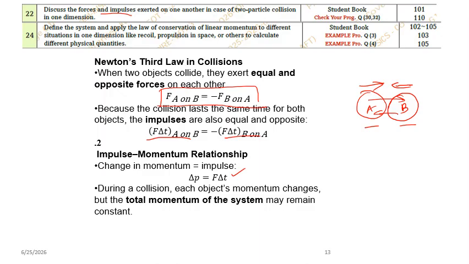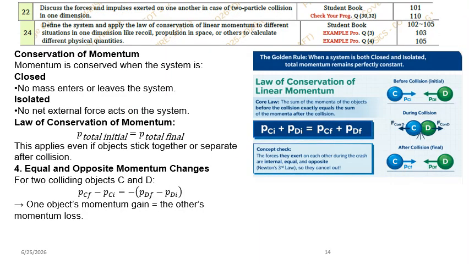Okay, now let us go to the next. See, the impulse of A must be equal to the impulse of B. As you equate them and rearrange, you will get another equation. We call it conservation of momentum. So what is conservation of momentum? Momentum before and momentum after will be exactly the same. As we said in the previous situation, the impulse experienced by this object will be exactly equal to the impulse experienced by this one. So you just need to rearrange this equation, and finally you will get this particular equation.